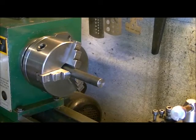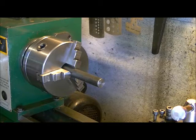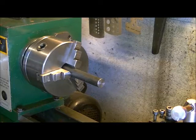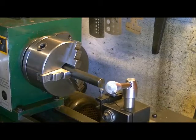And the bolt I've chosen for this is actually a fine thread, and it's a metric. It's an M6 by 1. So your tap drill size for that is going to be a 13/64. That's if you're going to go with this bolt size. So anyways, let's do the first part here.